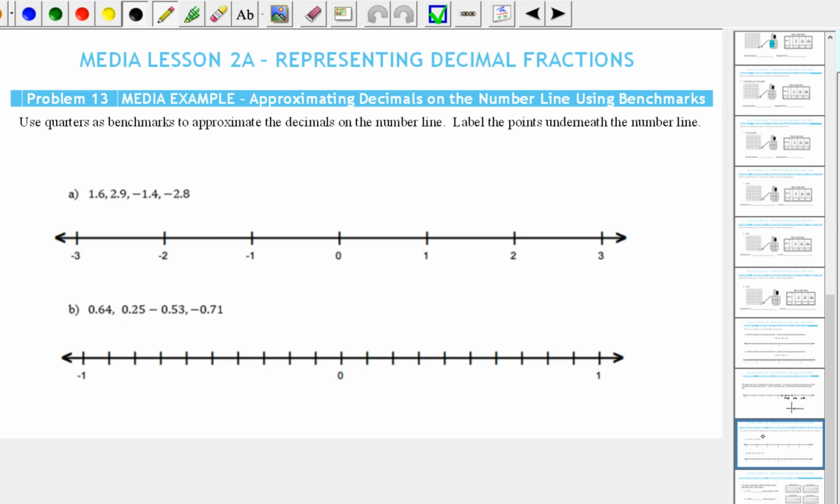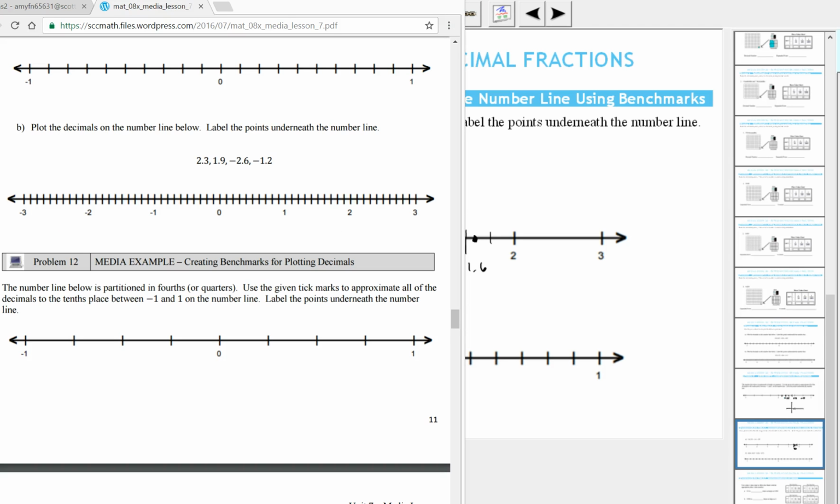Okay, so then just giving them something that's not already partitioned into quarters and having them figure out where these values would be approximately. So for 1.6, I'd cut between 1 and 2 in half, and I'd go a little bit to the right. Okay, and you could be more specific if you'd like. Maybe here's 1.75 and show how it's a little closer to that. Okay, so again, basically just getting them familiar with plotting these without putting them on there exactly.